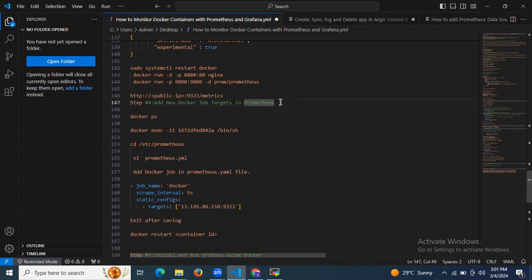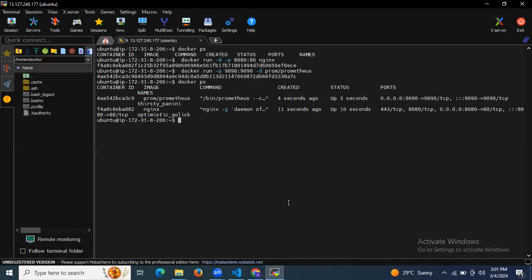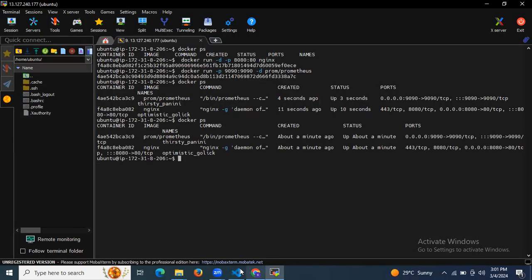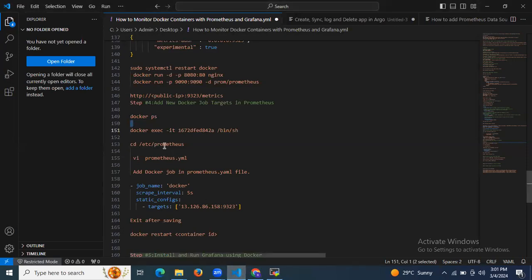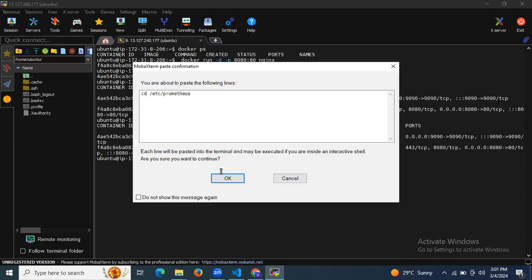The next step is to add a new Docker job target in Prometheus. So we need to add the new Docker job in our Prometheus configuration file. First of all, let's run docker ps here.